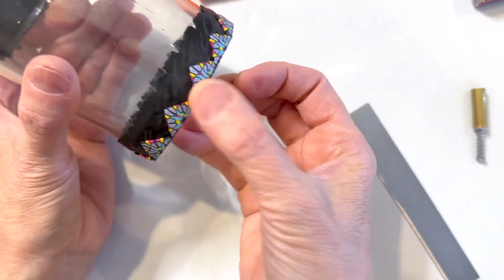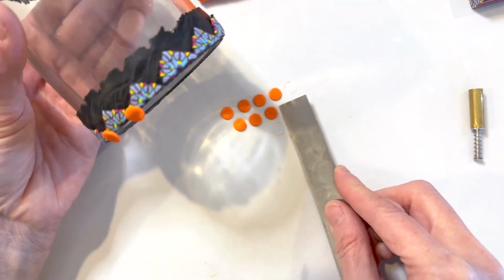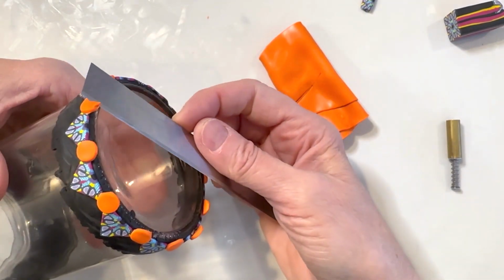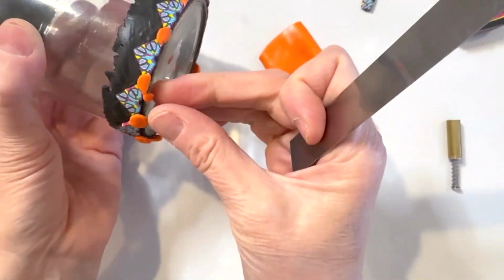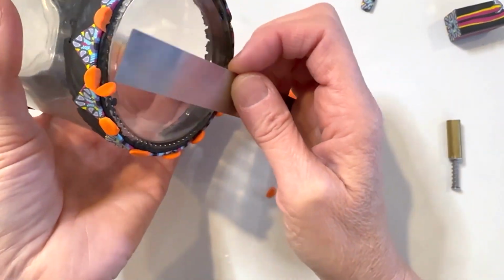Now, as I start placing the little orange circles around on the triangles at the very bottom of the jar, they're hanging halfway off of that jar. Eventually, I'm going to come back in with my tissue blade, and I don't know if you're going to need to use a scissors, but I'm using my tissue blade here. You can use that. But the idea here is to cut those circles in half so that they're flush right against the bottom of your jar.